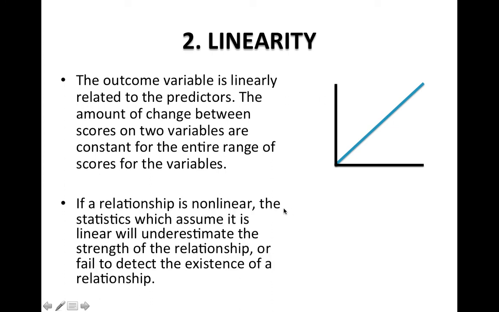If the relationship is nonlinear, the statistics will assume it is linear and underestimate the strength of the relationship or fail to detect the relationship. So if we have something like this and the statistics are testing for this, the statistics aren't going to find this. They're not designed for that. So one of the assumptions is this.